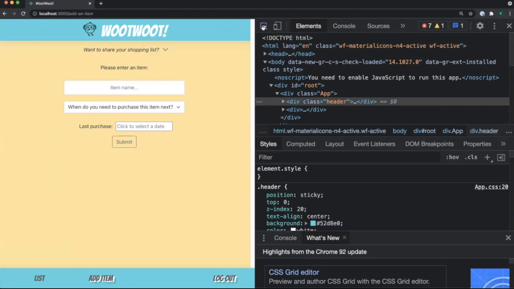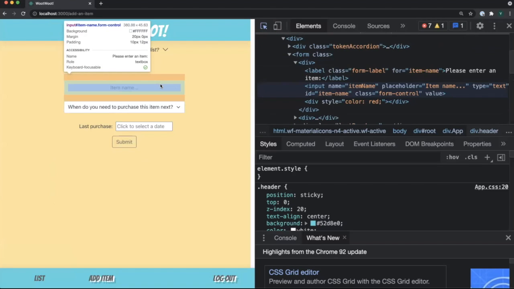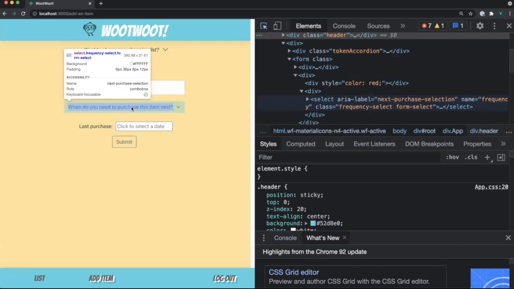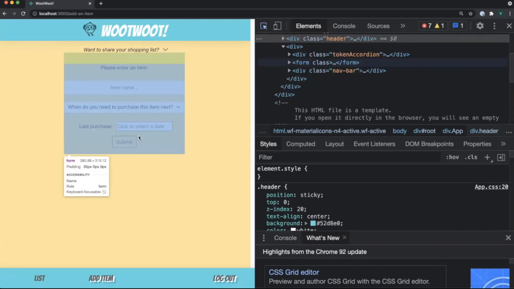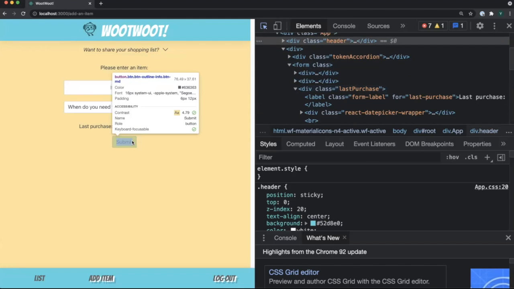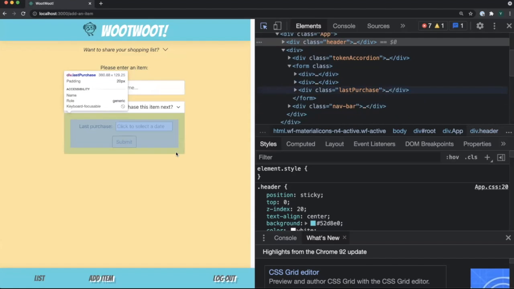With accessibility, if you hover, we also make sure that everybody can have the use of it. So under the accessibility, we have the label, please enter an item. So then if someone uses a screen reader, they know what to put in there. And it's keyboard flexible. So we want to make sure our app is user friendly and the majority of our users can use it. And as you can see in here for our submit button, it tells the screen reader that it's a button that when they push it, it should submit the form.